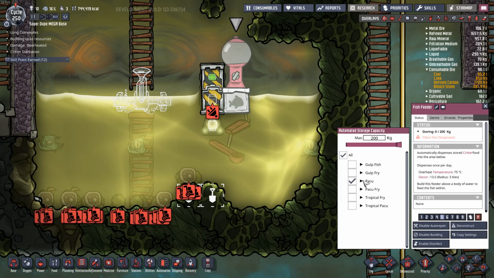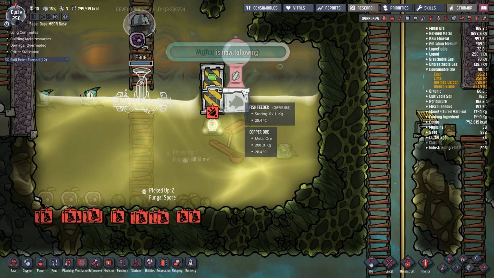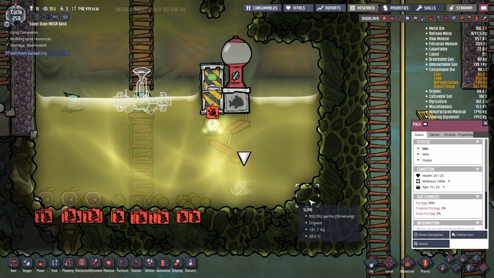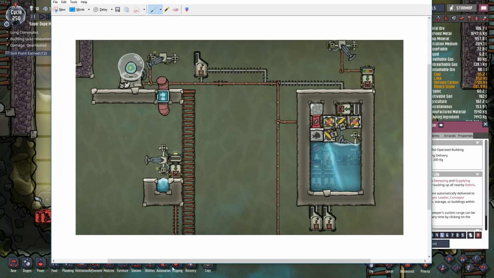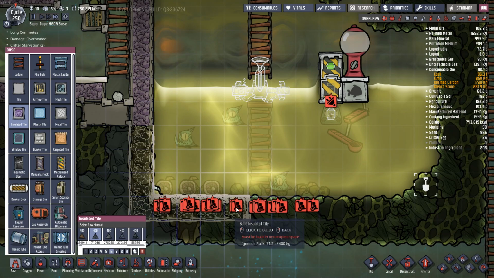We don't need that. So I'm going to go inside of here. I'm just going to say algae, and all I want to do is set this to 1 kilogram. The dupes may go ahead and feed that right now, which is not a big deal considering I have all these Pacus. And they're all wild. In order to make them tame, they have to eat out of the fish feeder. Okay, so now that I have this, that thing, and the automation set up, what I need here is a critter sensor that's going to allow me to remove the eggs as they are produced.